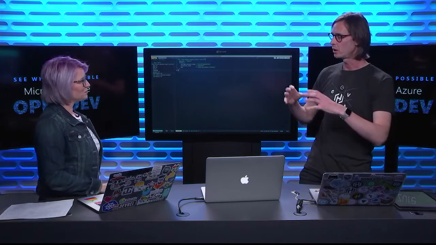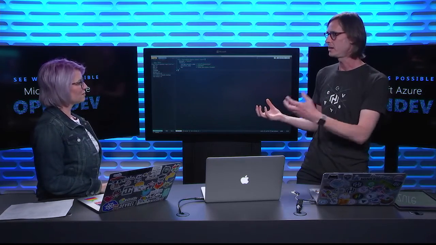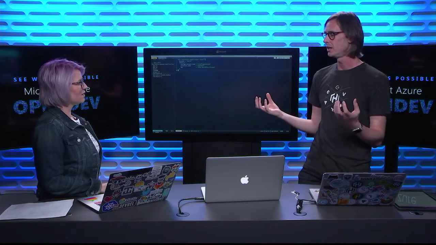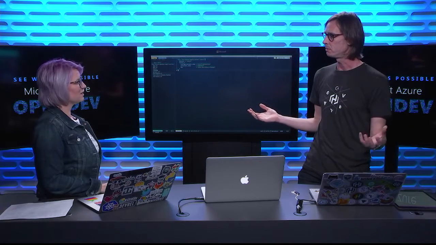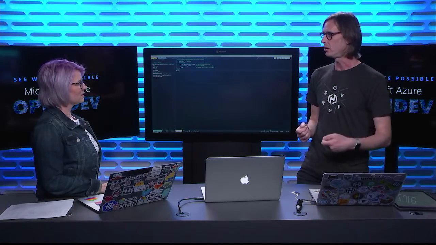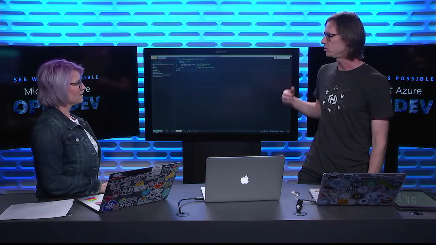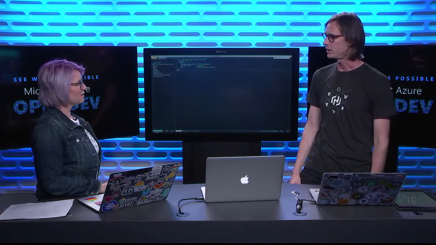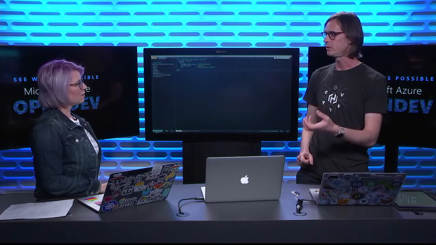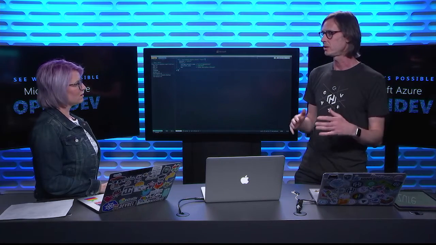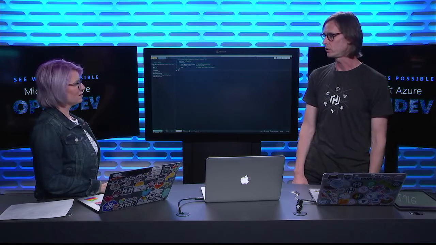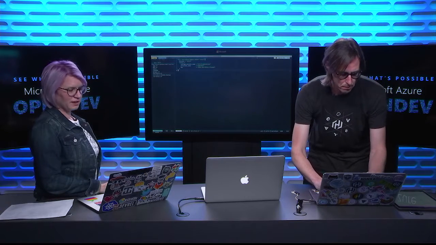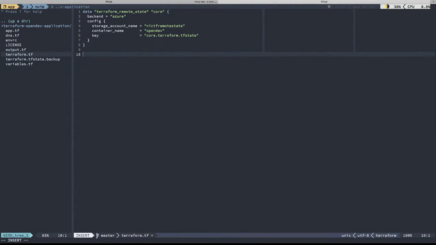Nice. So it gives you this really nice ability to have a core infrastructure and then an application infrastructure. So maybe your core operations team are going to manage your main clusters, but your application developers should be able to get on and just write their own configuration to deploy to that cluster. And remote state gives you that capability. It gives you that read access, but it doesn't mean that you can mutate the state. So I can't accidentally delete the core infrastructure cluster, which would be unfortunate. That would be a bad thing.